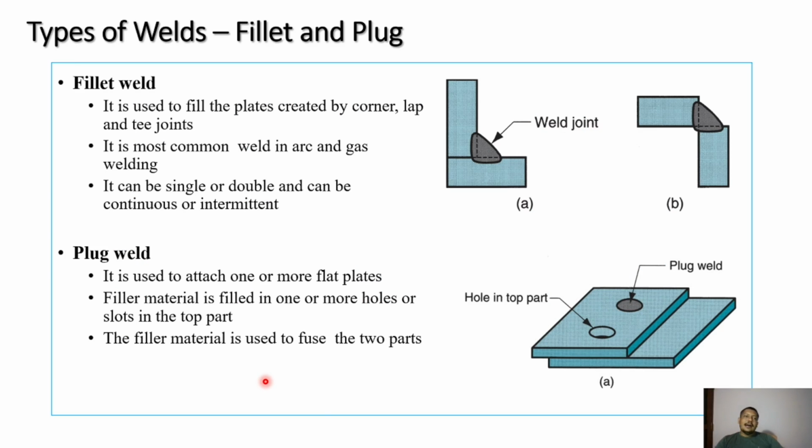And you can see the other types of welds. After surface weld, we have discussed the groove weld, we have discussed the types of grooves also. Then we will have the fillet weld. In fillet weld, no grooves will be performed. So this is how your weld area or the weld bead will look like. This is plate number 1, this is plate number 2. Here also this is plate number 1, this is plate number 2.